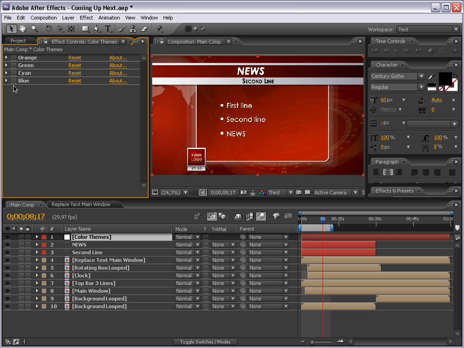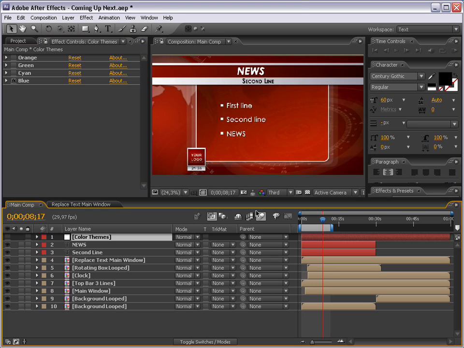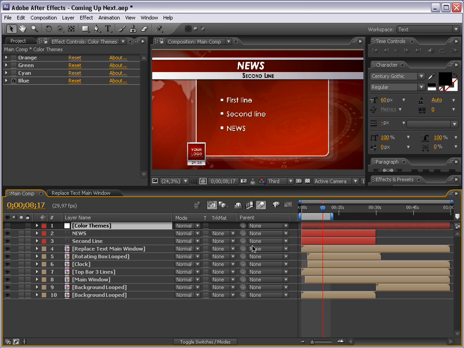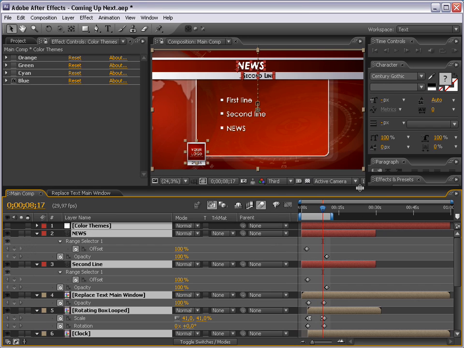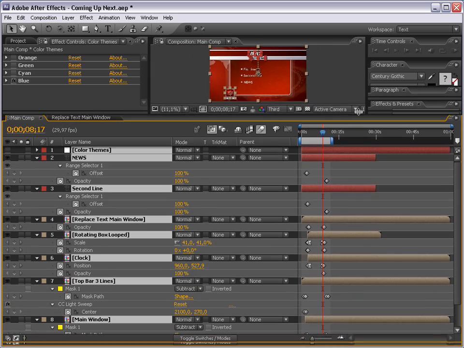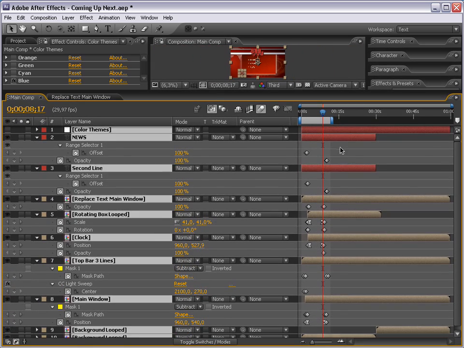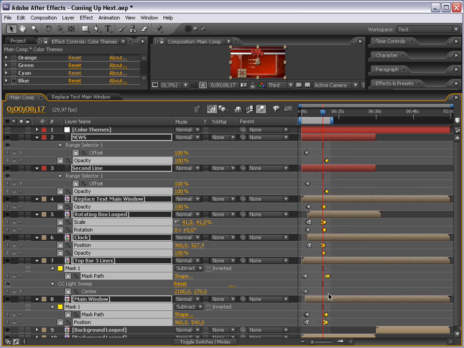Now let's turn off this and see how to extend the project. So select all the layers, hit U to reveal the keyframes, and select all the keyframes and drag them to the right.